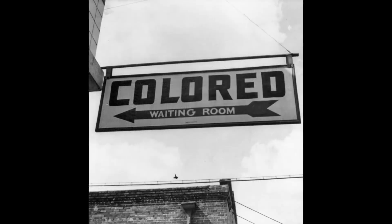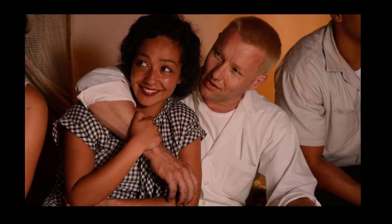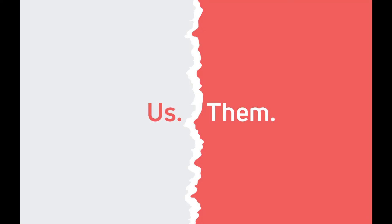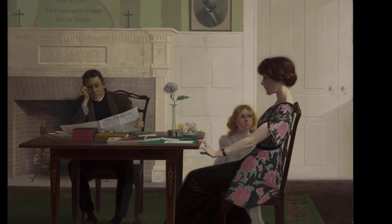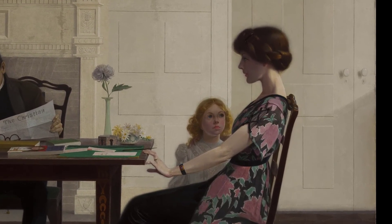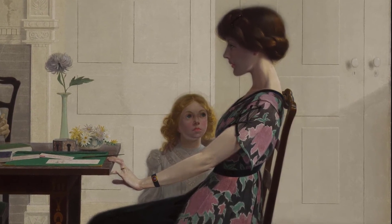So given how recently we've been debating these laws, we can see just how strongly people cling to the idea that races need to remain separate. Often, humans retreat into a tribal mentality and identify themselves by those they exclude. Whites have traditionally defined themselves by who they are not — to be white means, in this time, to not even have a drop of black, Asian, Native American, etc. blood in them. This is tragic in many ways, and Watrous focused on how this affected one family — more specifically, how it affects this one child: the blonde toddler caught tragically in a no-man's land, left to question who she is and where she fits.